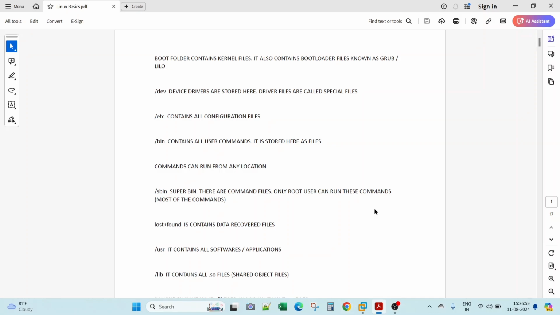As in Windows we install some drivers, like for the pen drive and for other bootable media and other devices, we install drivers separately, and that is installed in the C folder. Similarly, in the Linux system these device drivers are stored in the slash dev directory.